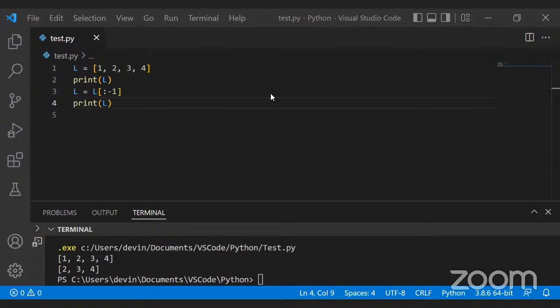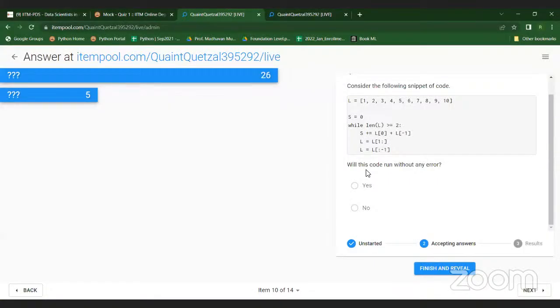So my question was, if we are placing it in a while loop, will the first element change every time, or not? Will it shrink the sublist or will the sublist remain the same? It will shrink the list L, correct.